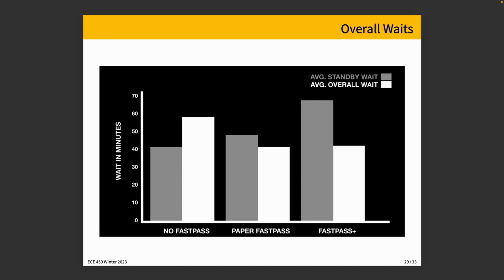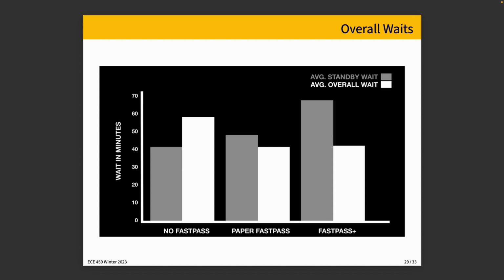And here we have just a comparison of the average overall weights with no Fastpass, paper Fastpass, and Fastpass Plus. Okay, so that's kind of interesting, right? With no priority system, if a guest tries to do everything once during the day, then they would, on average, be waiting about 41 minutes. But in reality, that's not what actually happens, because, well, it turns out people want to do the most popular things, so your wait is 58 minutes on average in reality. And that's what the two different columns sort of represent there.